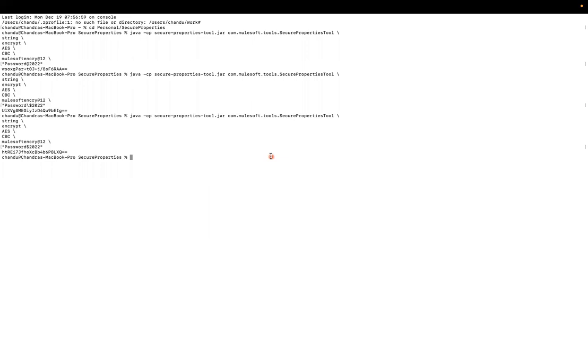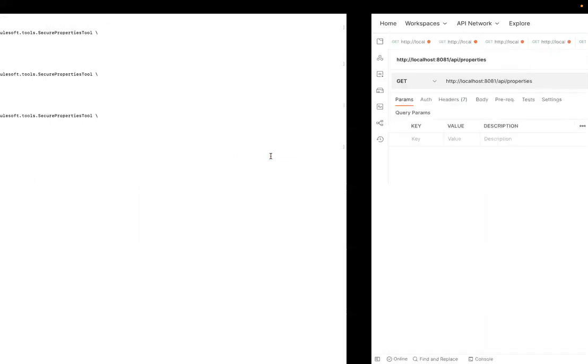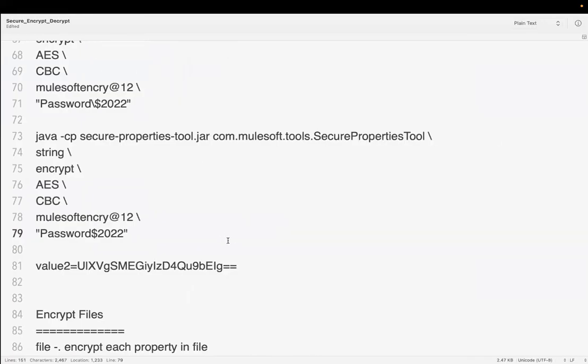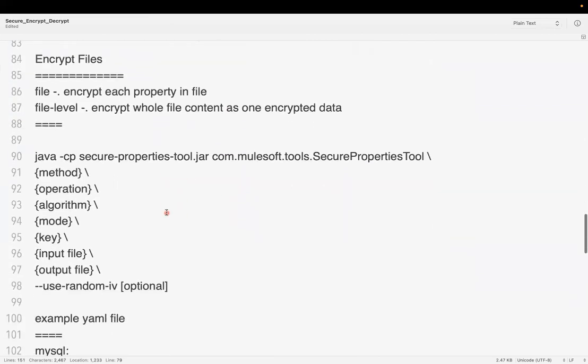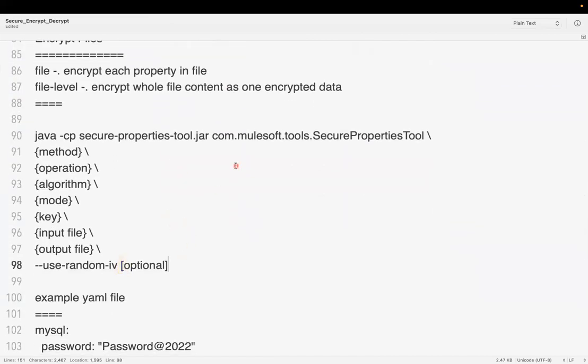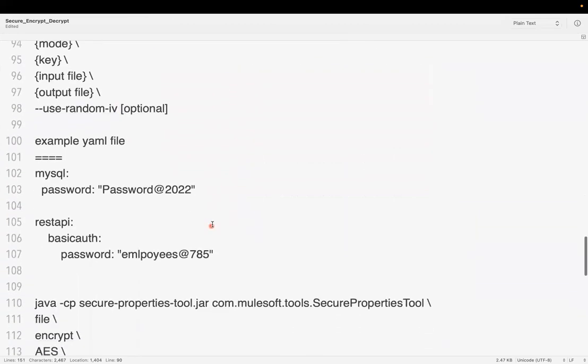Now, from our terminal window or command prompt, we need to refer to that file. So the syntax will be like this, for encrypting the file level content. So for encrypting all properties in a file, we have a syntax.